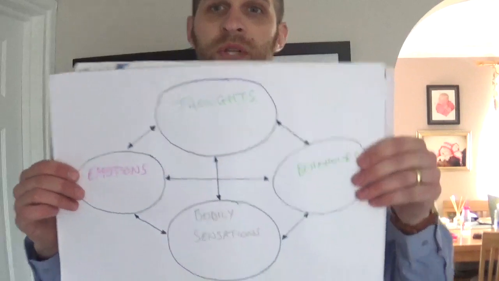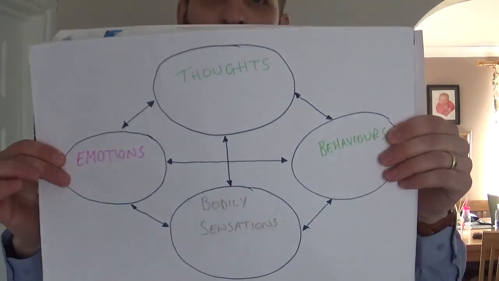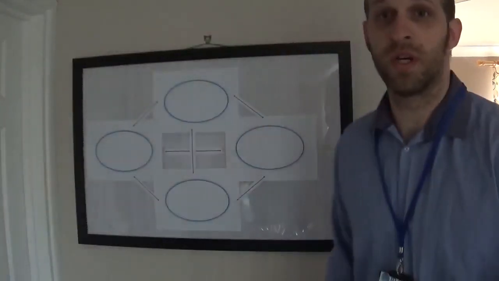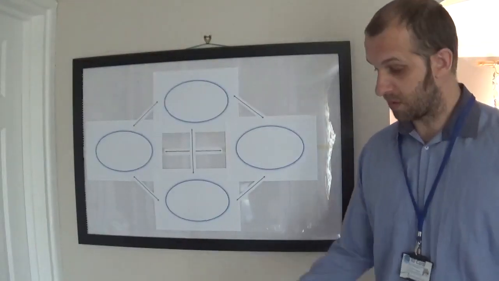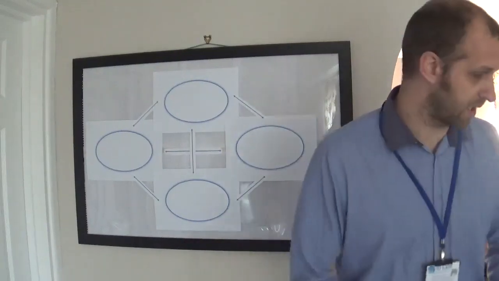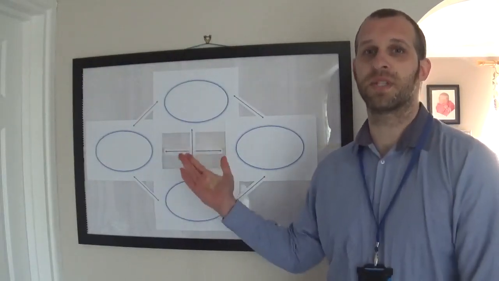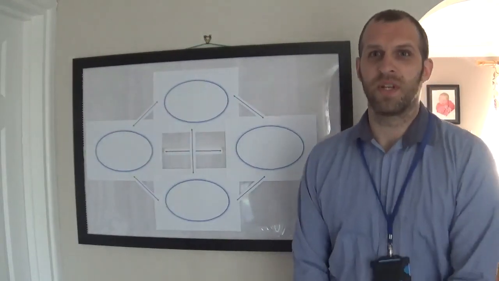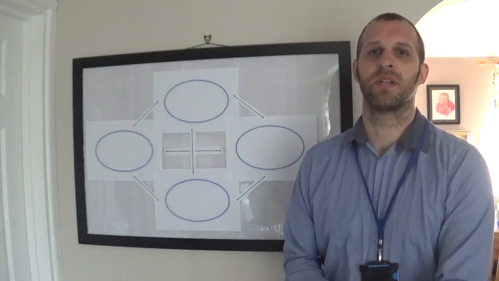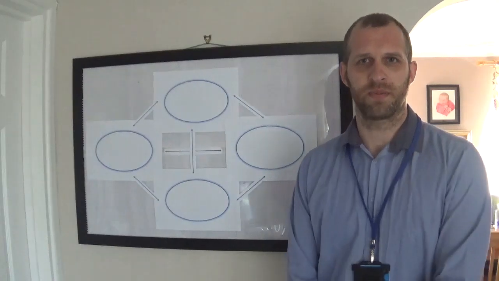Since the first video, where we used this really badly drawn version of our low intensity CBT model, I've been able to create a slightly better looking version. Now we've got a printer and some paper and ink. So the agenda for this session is just to talk about the CBT model. You can't see it brilliantly on this video, but once I've finished talking about it, I'll go closer with the camera so you can see it all and explain a bit more.